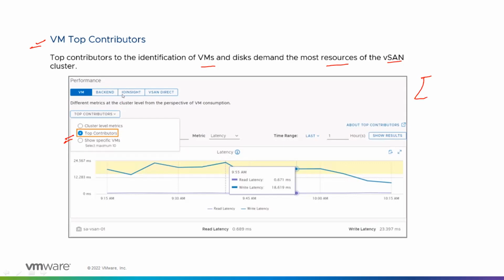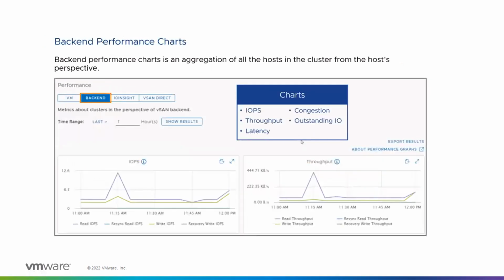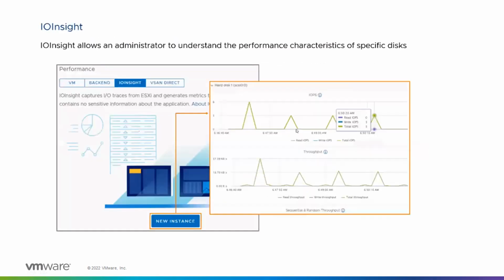All right. Then in backend, again, the backend performance chart is an aggregation of all the hosts in the cluster. From the host perspective, this is my VM overall. This is the overall consumption by my physical hosts, one by one. Like you are seeing here 2 lines, maybe it's showing me the data of 2 hosts. You are seeing 3 lines, 4 lines, depending on how many hosts are available. This is the read throughput and write throughput combined. Again, you can see the result for the past 1 hour, 24 hours, or past 1 week.